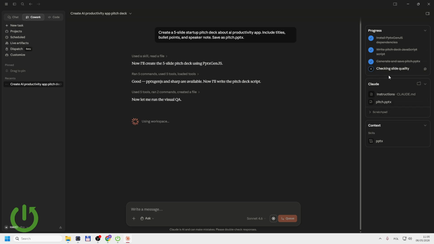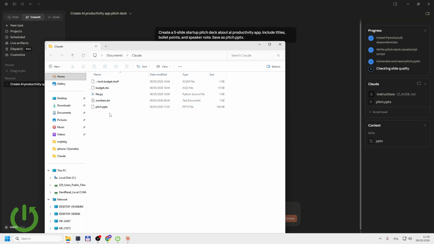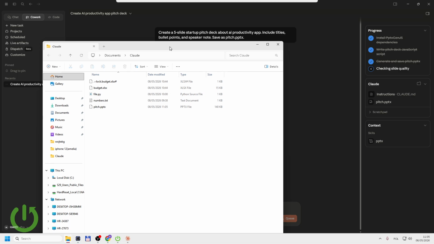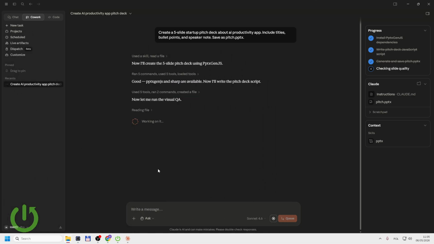It is finished. And now we are checking the slide quality. So the AI model is checking if everything is correct, and then it can give it to us. As you can see, my presentation is also already here in this folder, the pitch.pptx file. We can go away with this window.